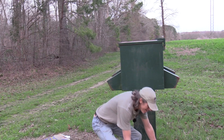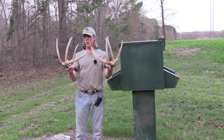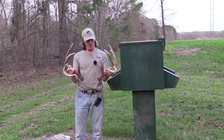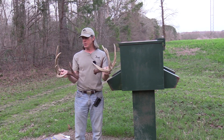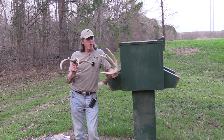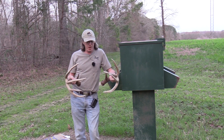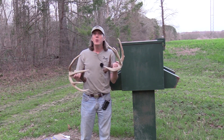In fact, maybe I'll show off a little bit. I happened to find this shed just a couple of days ago — in fact, I found this one today and this one two days ago. Same buck, found not very far from here. That's a 187-188 inch whitetail right there. I want every day of this deer's life to be 100% nutrition. I don't want him to be compromised in the least for a single day — that's how they get to be this big. And it makes you wonder what he's going to do with another year.